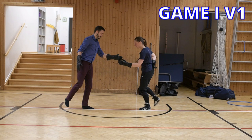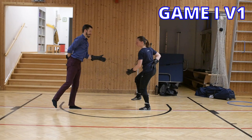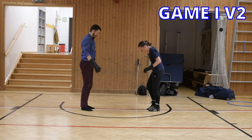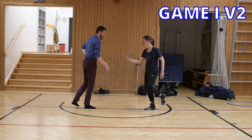Also, it's maybe not the best game to play in a kids group because it can escalate pretty quickly, just in case you intended to do that. But fortunately, there's a second version where there's no slapping involved. So for version 2, you're basically doing the exact same thing, but you can put the gloves away now because you're allowed now to grab your partner's wrist or hand and to push and to pull him off the line.